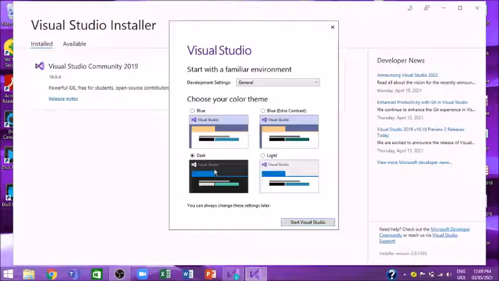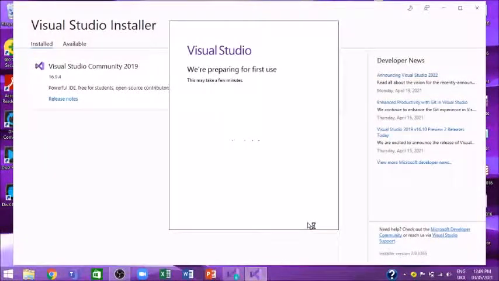I chose dark mode. It is good for your eyes. Now you can start Visual Studio. I think it will take a few minutes.